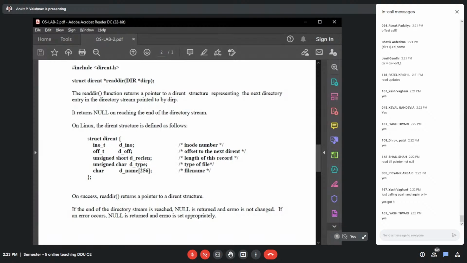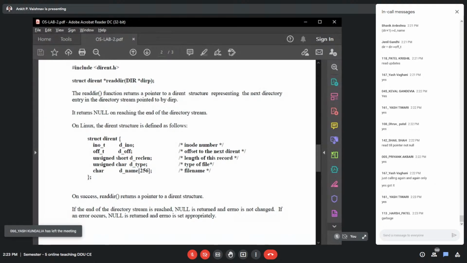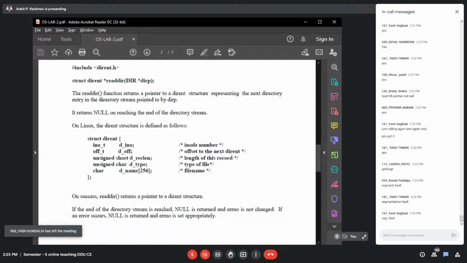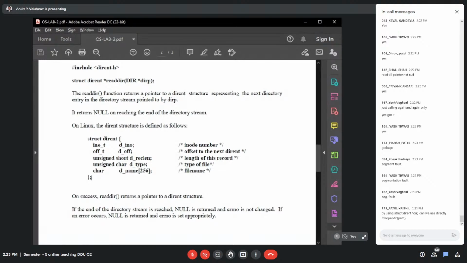Because if we misuse the pointers, what we will end up with, and that I have seen many times in the past with students, is a segmentation fault. And I don't want you to get that. So make sure that you declare the pointers properly. Plus, when you print the value of the directory name, it should be properly printed. Is that fine?